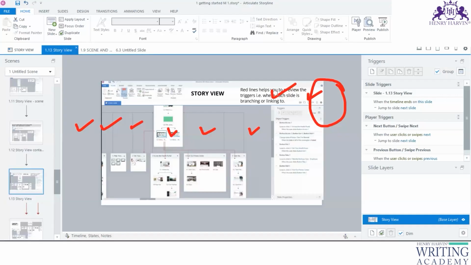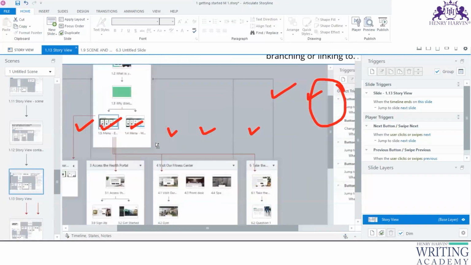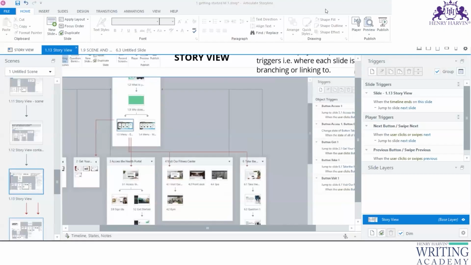Yes, that's what we say. The red line helps to review the triggers. It means if I click on a particular, let me just clear the annotation, it doesn't get cleared on its own. There's no shortcut button also, which I couldn't figure out so far. Okay, so you can see now these red color lines.